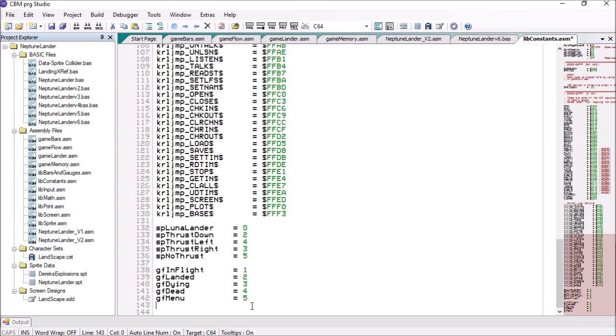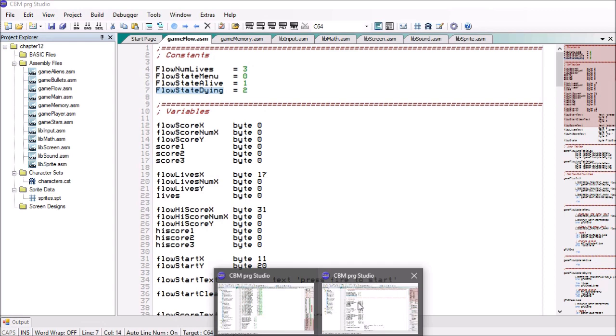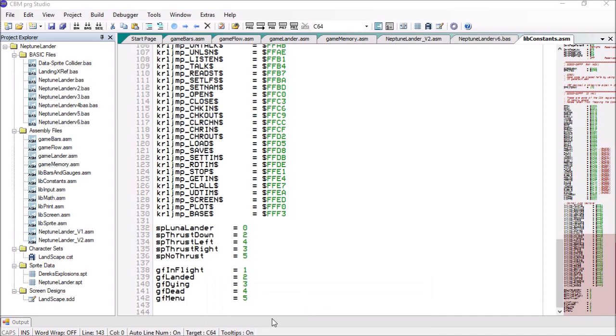So, what did Derek do? He called it flow. Yeah, I think we'll do the same. Flow. Put an underscore in there as well. Flow. And we'll change the menu from being 5 to 0.